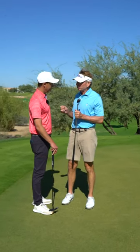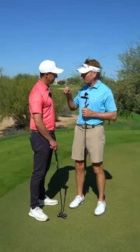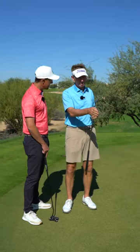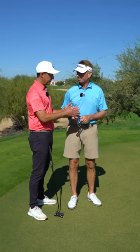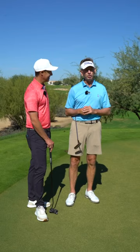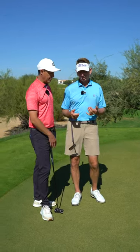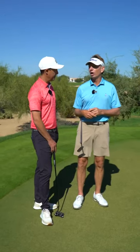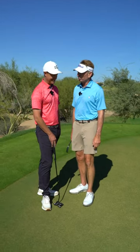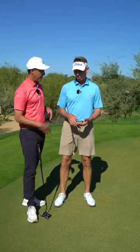Players don't get bothered by a misread as much as by a miss hit. And what that tells me is if you learn how to read greens better, you'll make more putts. I could walk away from that saying I started on my line, I hit it the right distance — I just didn't read it well. You've done a good job. And so there's the pre-shot routine. The post-shot routine is how you deal with a miss — how you walk off the green. Not calling yourself an idiot, a terrible putter, or saying I need to change my stroke, I didn't hit it on line, this putter's not right for me. We all have those different reasons, but the post-shot routine is important.